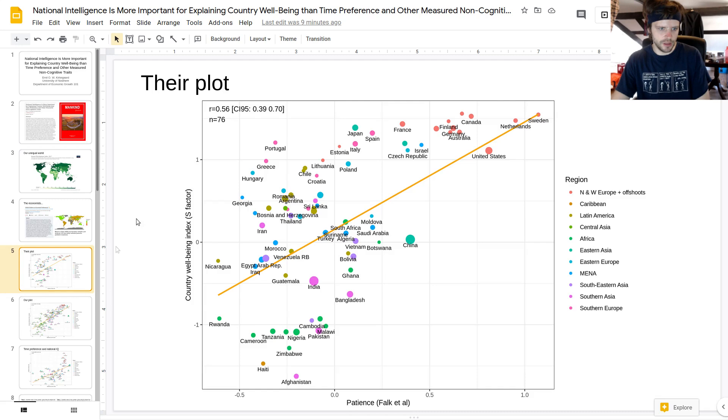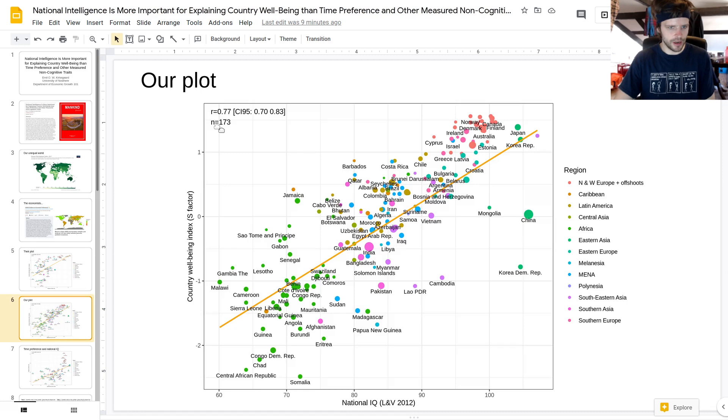Of course, we have our own plot. Here I include the one with all the countries, but essentially it'll look more or less the same with only the 76 countries. Our plot looks like this and we have the same kind of coloring. And here we have the national IQs instead. I use the Richard Lynn ones because they are based on 50% more sources than the Becker's recalculation ones. And so, of course, they have more countries covered that are covered with actual real numbers instead of kind of estimated from the neighboring countries and more samples and so on. So I'm using them for now because they just seem to be better. What we get here is that the correlation is actually stronger, 77, than the 56 here. And that conclusion is not different if you only look at these 76 countries.